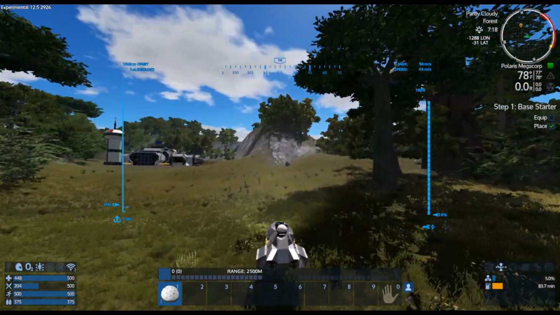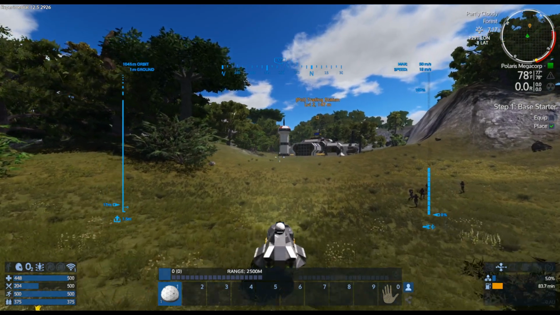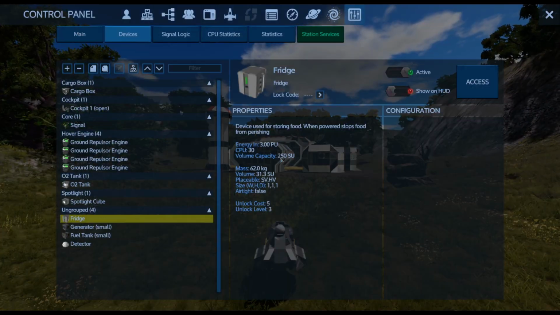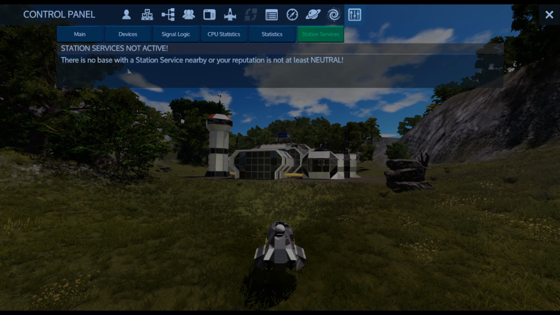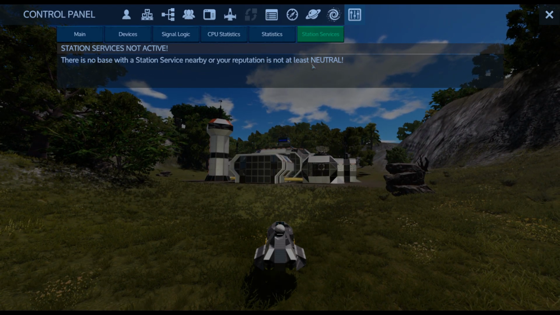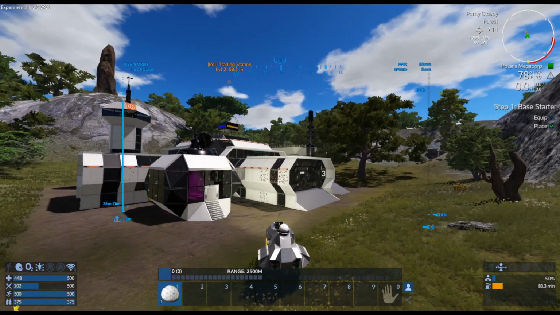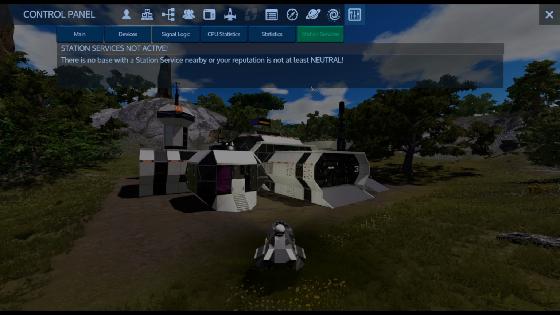Okay, so here's the trading station. Now, I had already got some footage before this update of just going around looking into the trading station, as I was saying before. I'm not gonna do that here. What I'm gonna do is check this station services. Okay, there is no base with a station service nearby, or your reputation is not at least at neutral. Okay, my rep is at neutral. There's no base. Now, I said within 300. I'm within 300. So this should, if they had the ability, be giving me some station services.